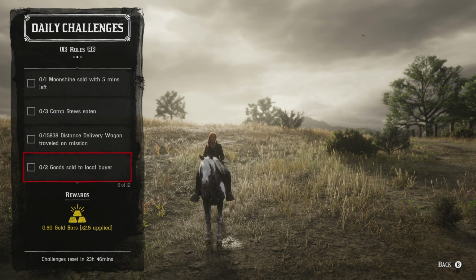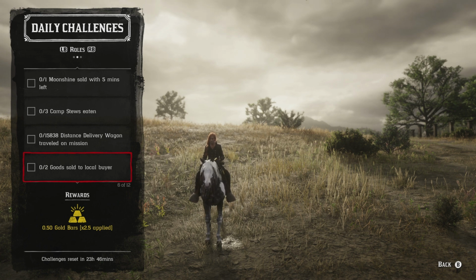The trader roll, we have 3 camp stews eaten. As long as you have the stew pot, you're going to be able to eat the base quality stew that's there. You don't even have to add any ingredients, so that one's really easy to do, especially if you have the stew pot.